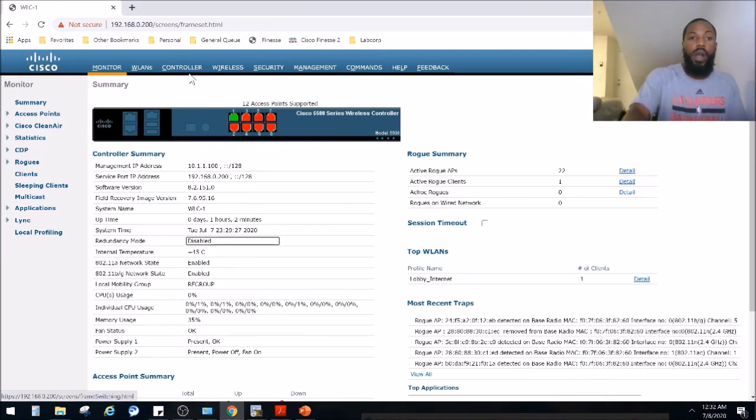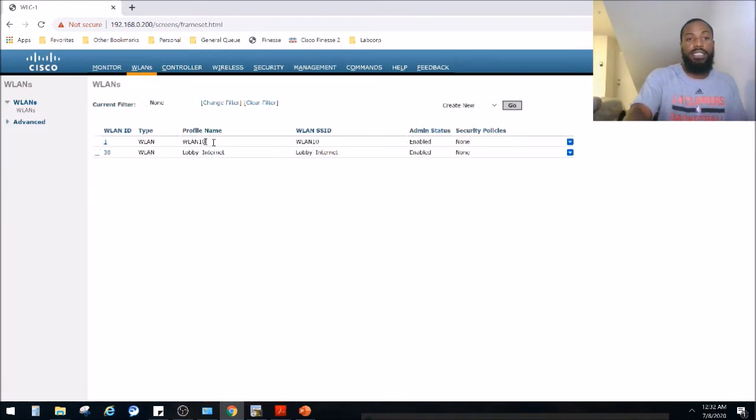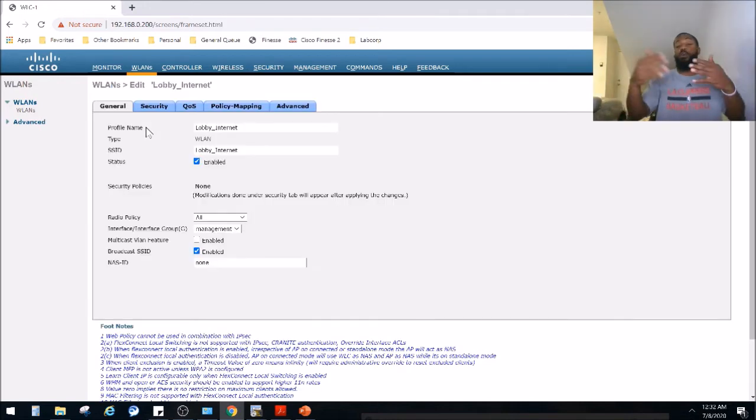We're gonna go to the wireless local area network that we said was called, whenever this guy decides to boot up, lobby internet, right? Notice right here, it says security policies, none. So we need to modify that. We could either highlight this guy right here, we don't wanna do that. We just wanna go ahead and click it. We could do it like this too though. Hover over this guy. No, we can't even do that. See, this is why I like teaching this stuff. I didn't know. I thought there was another way to click the edit button. You just gotta actually click the VLAN ID to modify the wireless local area network.